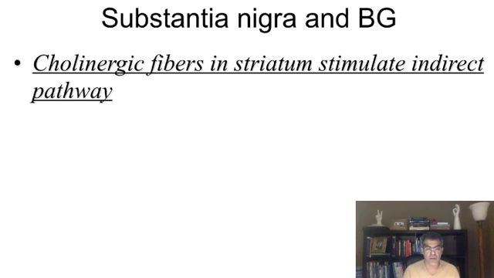And what is the function of cholinergic fiber in the substantia nigra? Cholinergic fiber always stimulates indirect pathway. So since cholinergic fiber always stimulates indirect pathway, one of the strategies that we use to treat people with Parkinson's disease is decreasing the activity of cholinergic fiber. Because by decreasing the activity of cholinergic fiber, then indirect pathway would not be stimulated that much, and that is also going to help the people with Parkinson's disease. So don't forget, cholinergic fiber is the fiber that always stimulates indirect pathway. And that is going to bring us to the end of chapter 8.